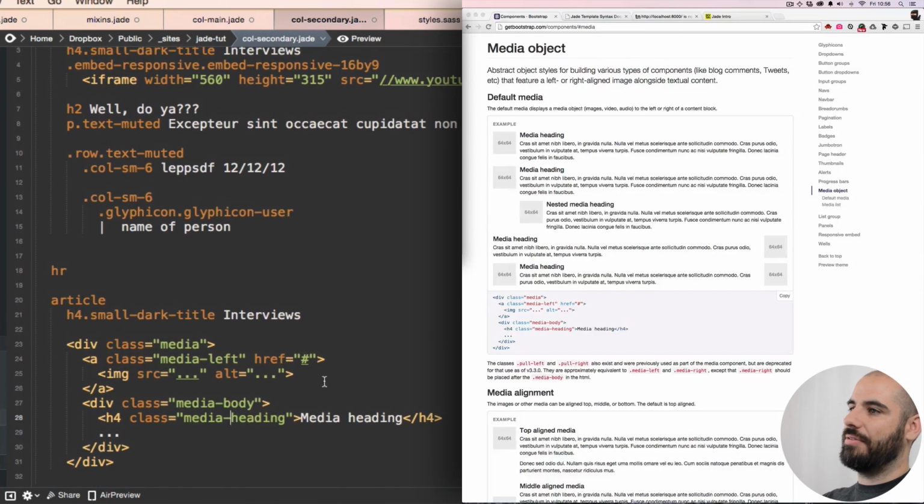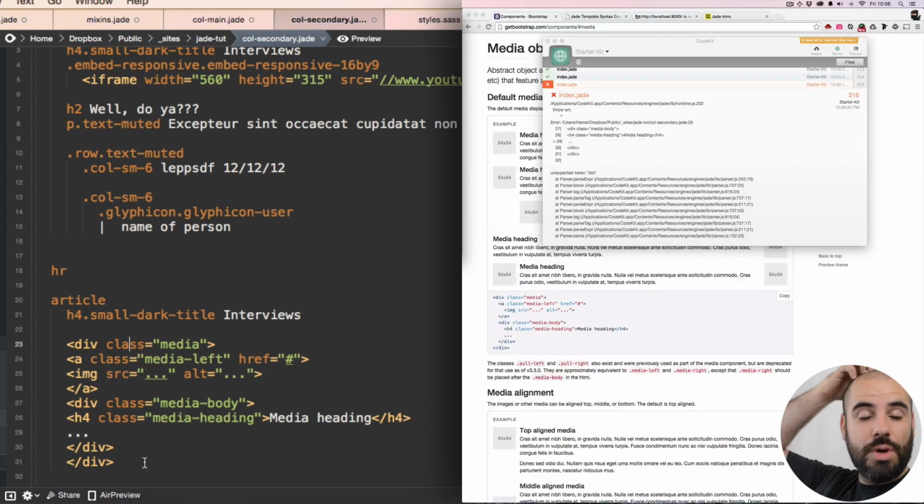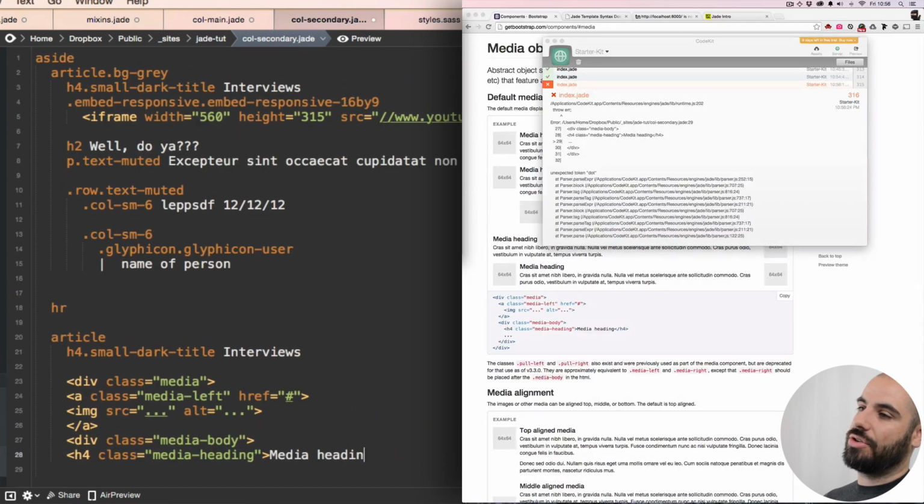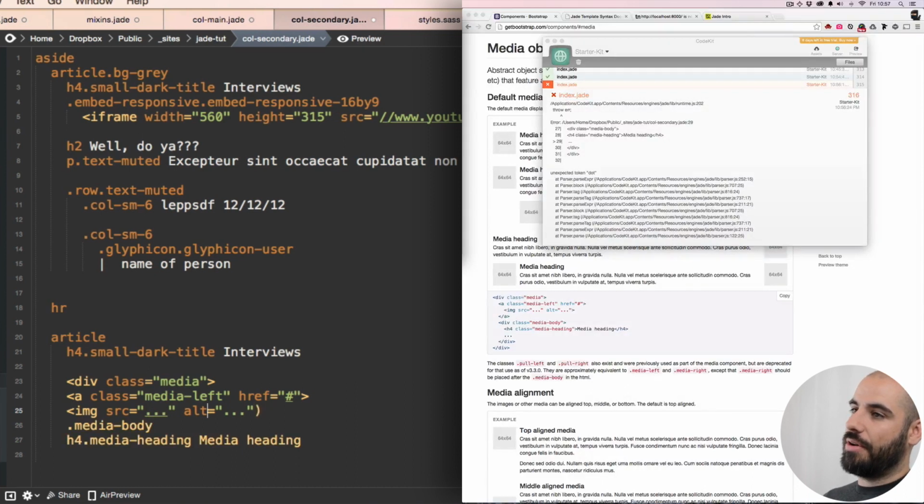Just for kicks, let's save it and see if we get an error. Yeah, we do get an error. The thing we can do with Jade is start stripping off the unnecessary markup. I don't need these trailing tags. This H4 class of media heading just needs a dot in front of it and a space after it. Like that, and get rid of that bit. Then there's a class called media body. Get rid of this anchor tag, this attribute of the image can be in a paren, and that looks really good actually. And then the anchor tag gets a class of media left, and the paren for the href.